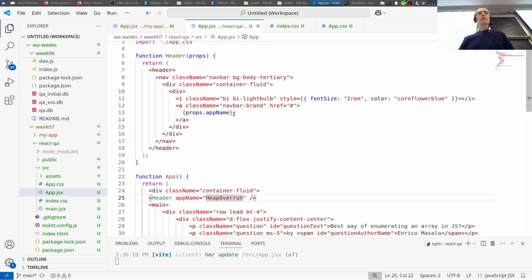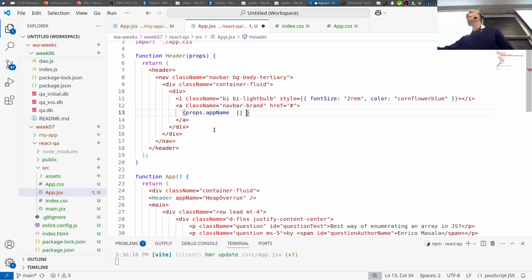Remember that inside the curly brackets you can write any JavaScript expression. It's not uncommon to see something like a default value, or a question mark operator, to decide dynamically what to put here.